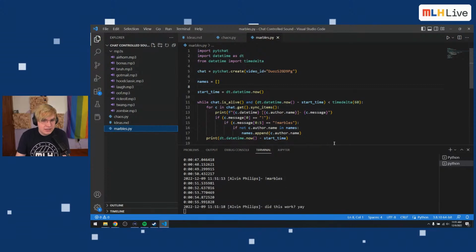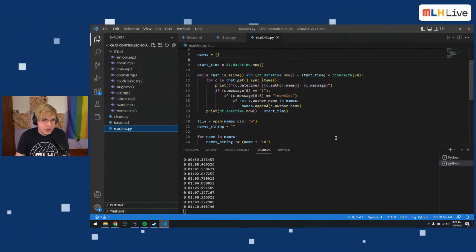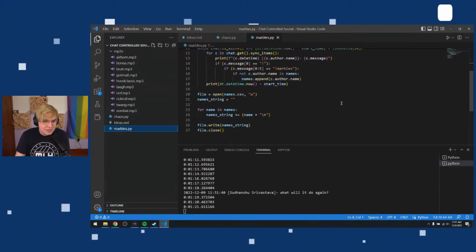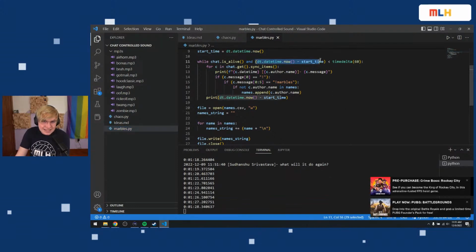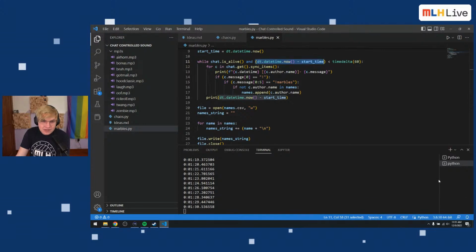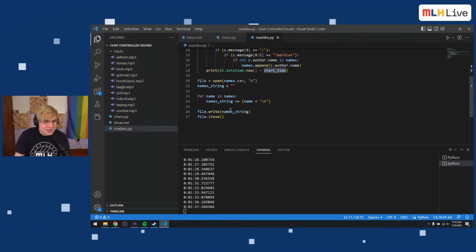Did this work? Yay. We're going to find out. Theoretically, it should have stopped, because our time delta is bigger than 60. What will it do again? Theoretically, this while loop should stop because this is greater than 60, and it should have written all of the names that we just had to a file.